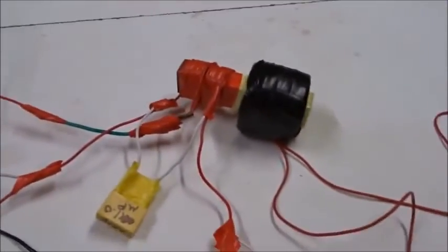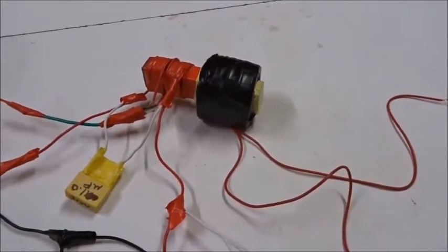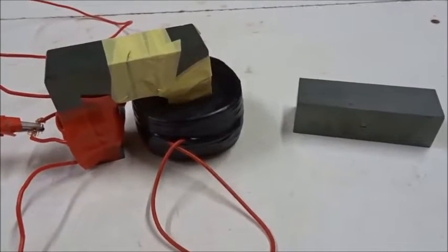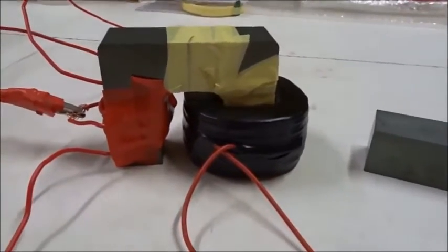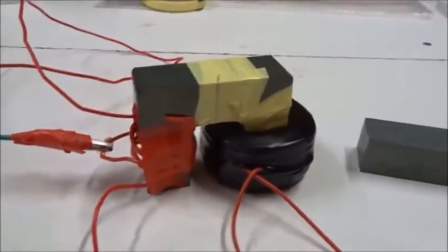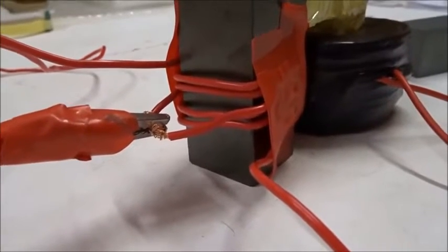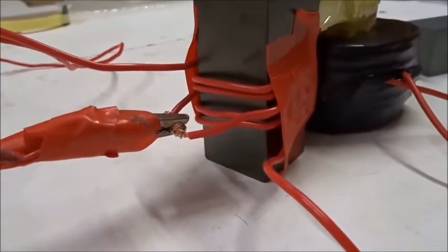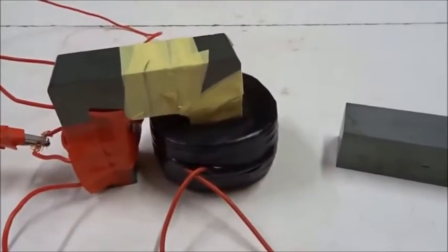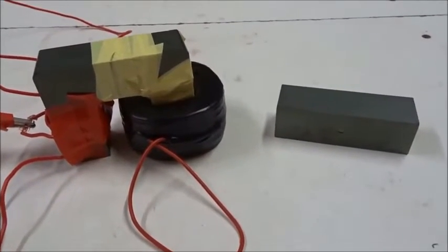Next we are going to change from this linear ferrite to other shapes and study how that affects the system. We have a U-shaped piece of ferrite with a bar below it to make a closed circular core. This is so much more efficient that the primary coil needs fewer turns — by trial and error we've gone from eight plus eight down to three plus three turns, otherwise the whole system gets overloaded. The secondary coil again contains 2,000 turns of 0.5mm wire. Now I'm going to assemble it and we'll turn on the power and look at its properties.